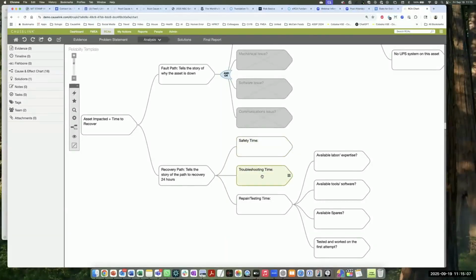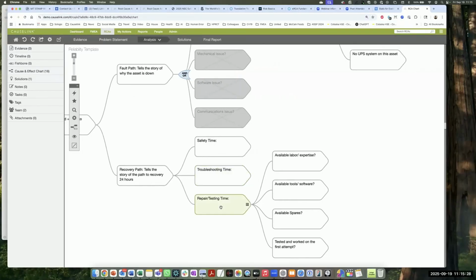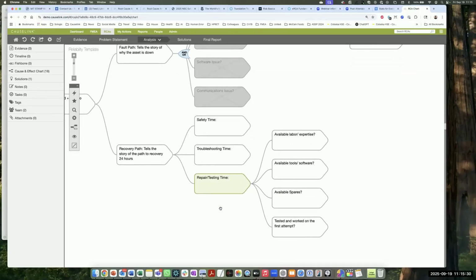Troubleshooting, we were able to determine pretty quickly, based on warnings or alarms at the HMI, that I had a VFD shut down, and I even was able to identify it. So that was really maybe another 15 minutes. So I've got maybe a combined 30 minutes here, but then what about the 23 and a half hours to get things up and running? That's got to be in the repair. And well, why was that?